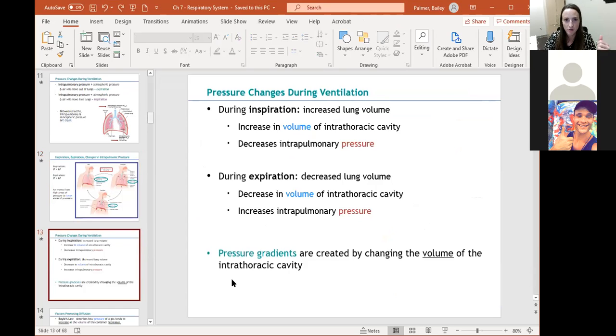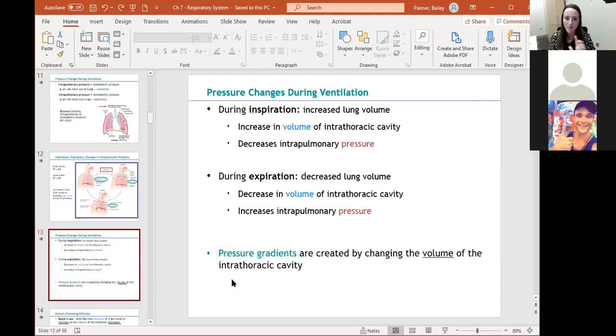This is also another really good place to ask questions, like a multiple choice question: which of the following does not occur with inspiration? Knowing that as you inspire, your lung volume increases. If the volume of your lung is increased, remember those lungs adhere to the thoracic cavity, so the volume of the thoracic cavity will also increase. But if those increase, pressure decreases. There's an inverse relationship between volume and pressure. So keep that in mind when answering those questions.